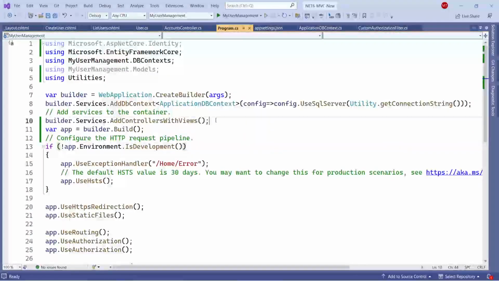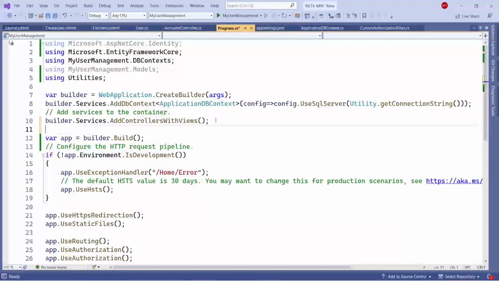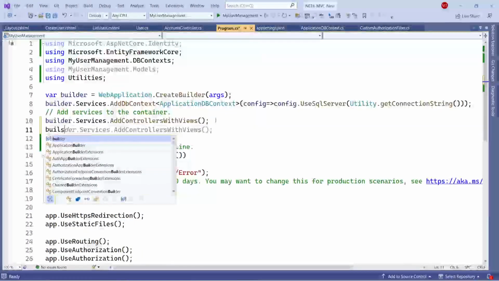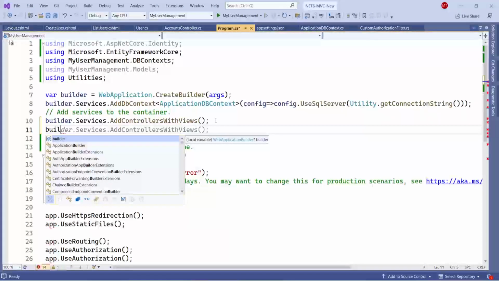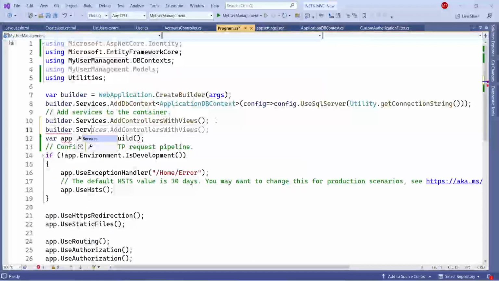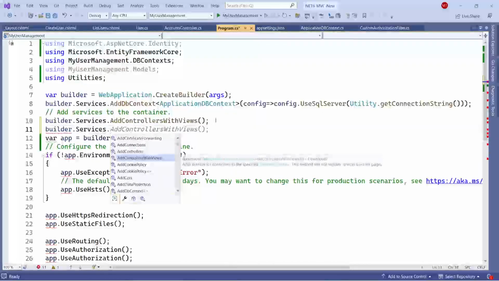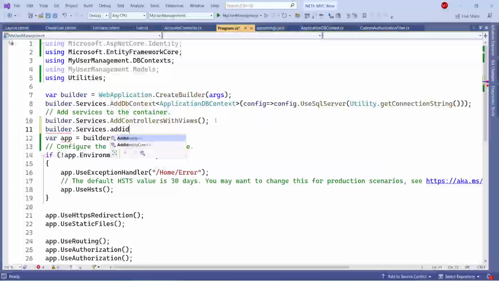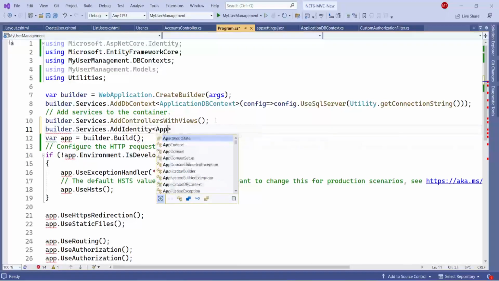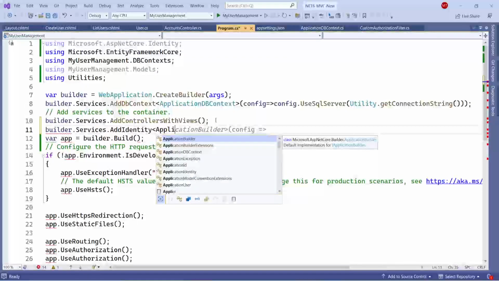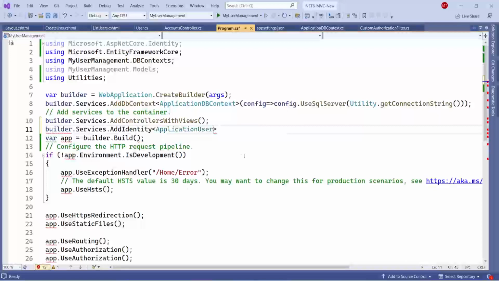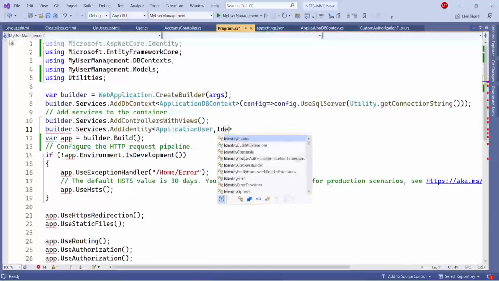Here, builder.Services.AddIdentity with ApplicationUser and IdentityRole.